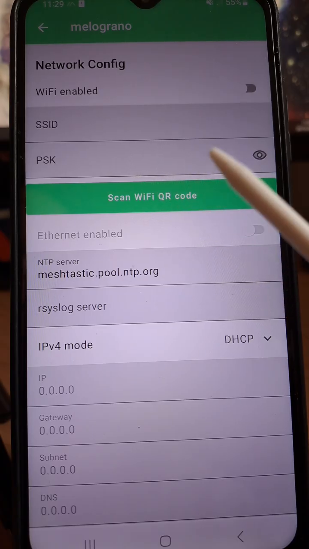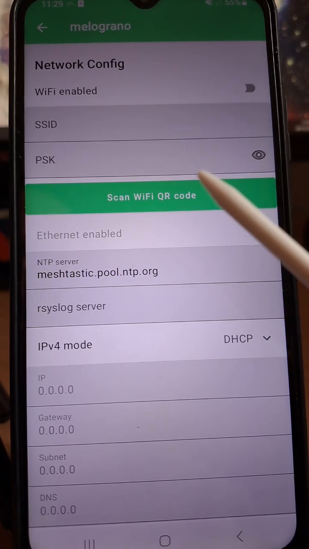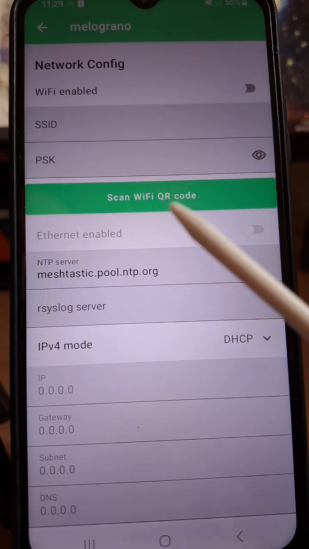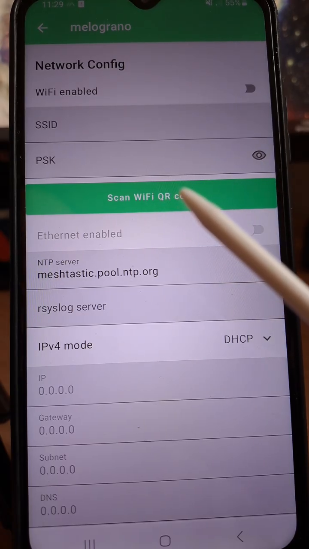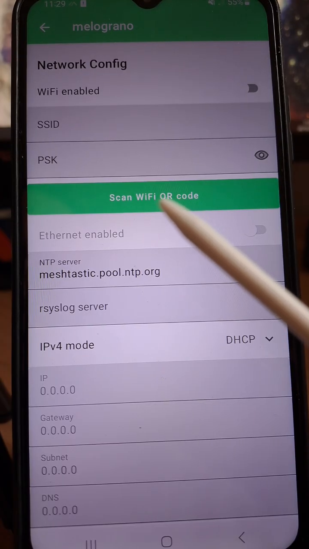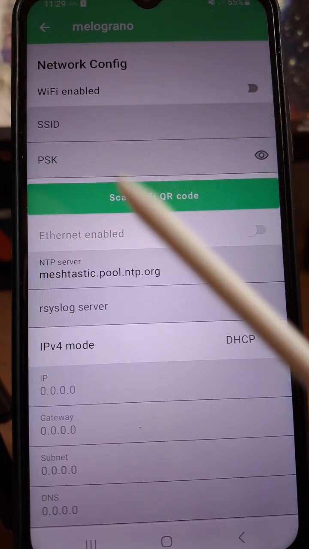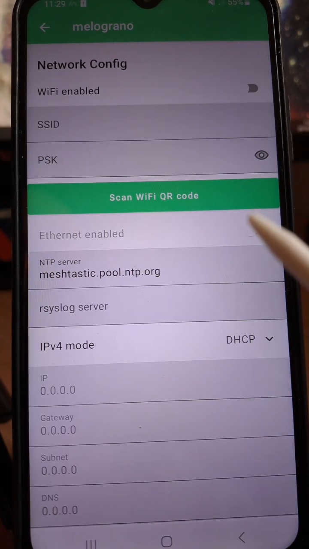Now I'm connected from the smartphone to the device via Bluetooth connection. But I could connect in different ways, also from a laptop or a computer using an HTTP web page, or from another smartphone connected in the same local area network.